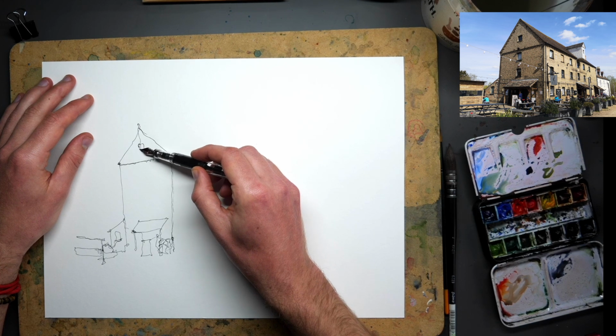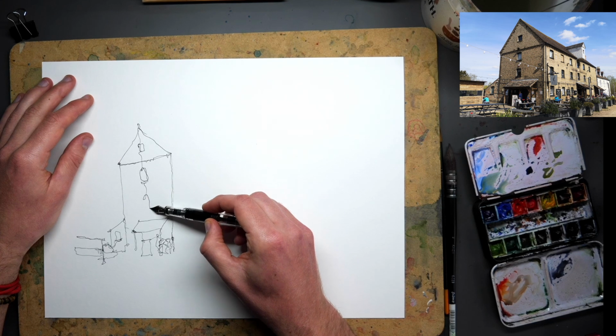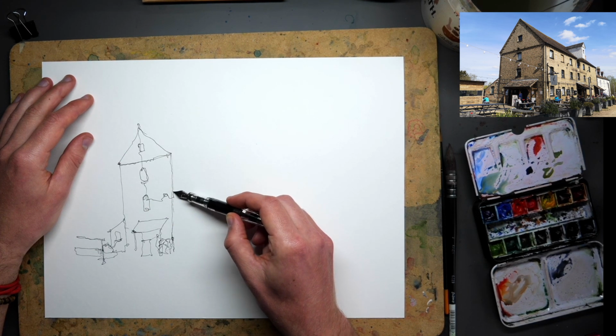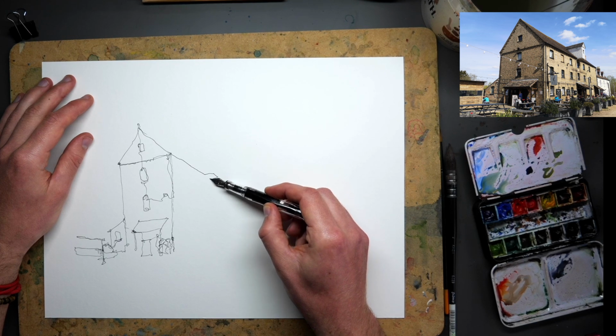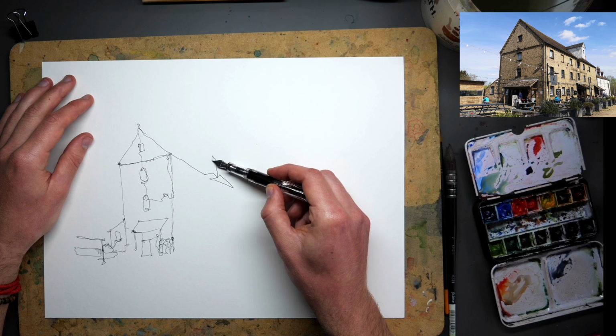What I'm doing is I'm producing shapes. So already you can see these clear shapes building up, triangles, rectangles, and I'm building them bit by bit. So I'm not doing the whole of the big shapes first. I'm getting the little shapes in as well. The little shapes within the big shapes, and then just moving on and picking out the next of the sort of big shape. And why is that?